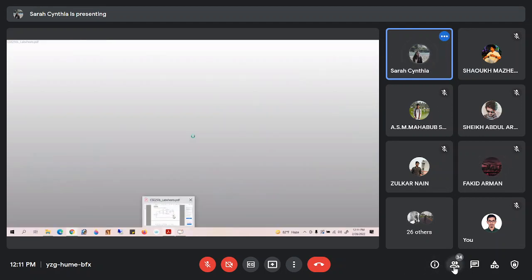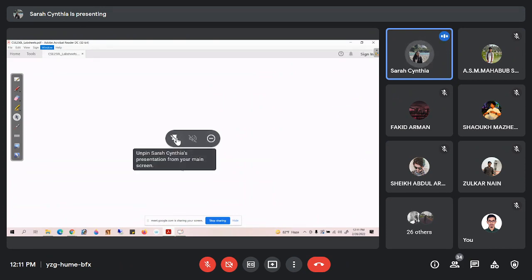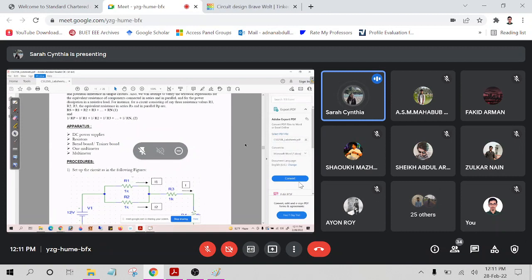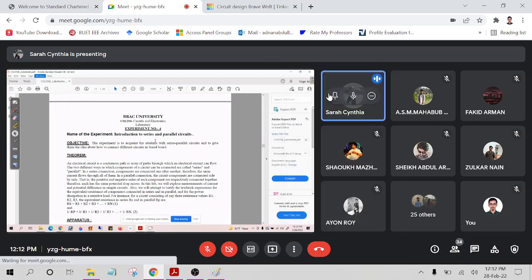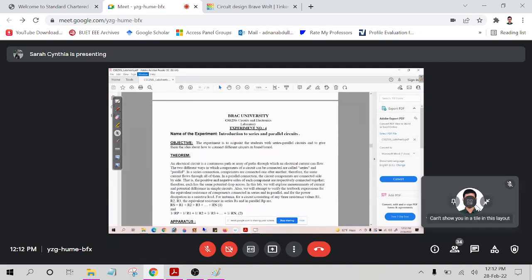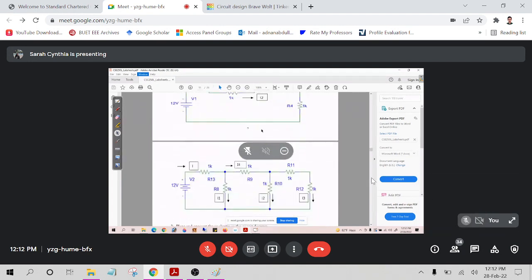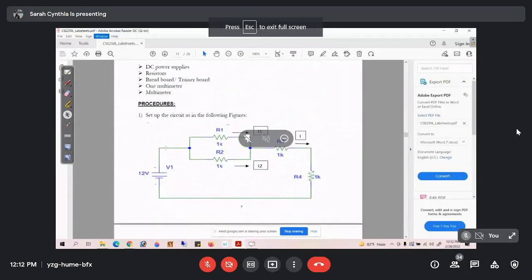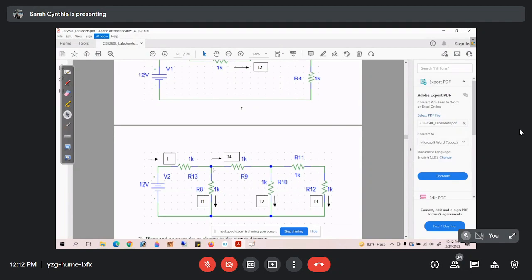Good. So the second part of this lab is basically we are going to do a second experiment now. That experiment is to introduce you to series and parallel circuits. In your lab sheets it is experiment 4, but this is your experiment 5. You will see 2 circuits in your lab sheet. The first circuit I shall be showing you, and the second circuit is for you to do at home. This is your homework.